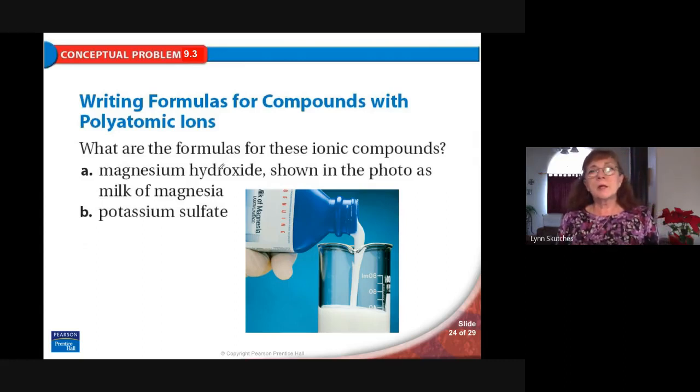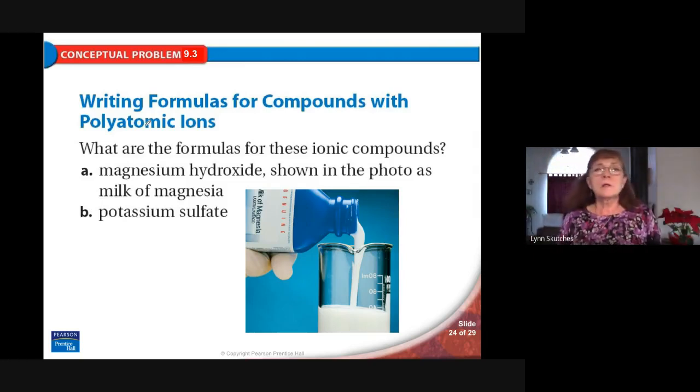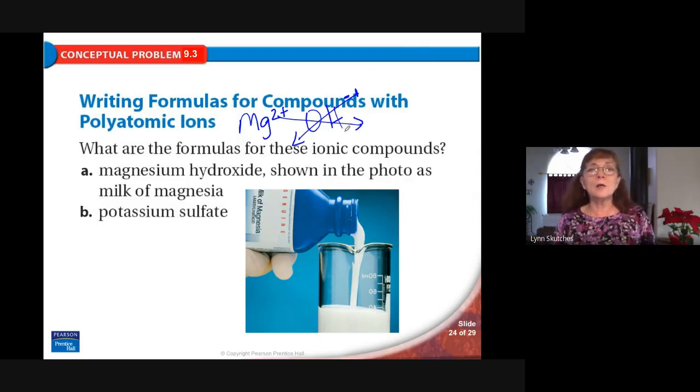So magnesium and hydroxide. Again, you're supposed to know magnesium is an alkaline earth metal, or you should be able to find it in column 2. And then you need to recognize that hydroxide is a polyatomic ion. That's not an element, okay? So it's not on the periodic table. So hopefully you know that magnesium is a +2 charge, just like calcium. Hydroxide, hopefully you know, is OH. It's a -1 charge. We do the little crisscross. It's just like our calcium nitrate. We're going to need 2 hydroxides.